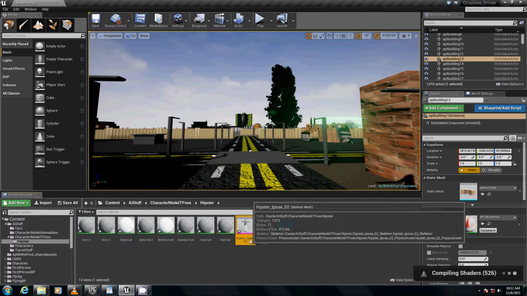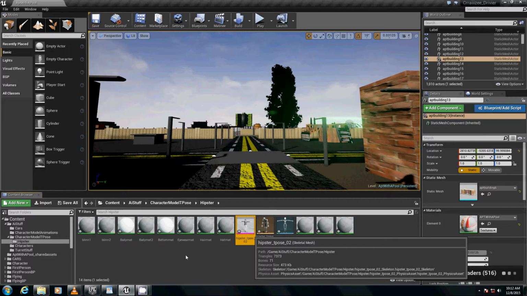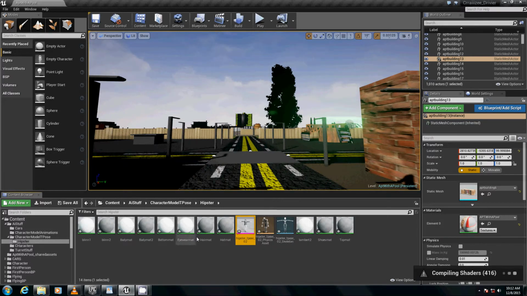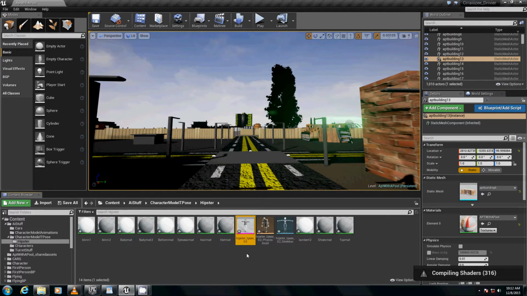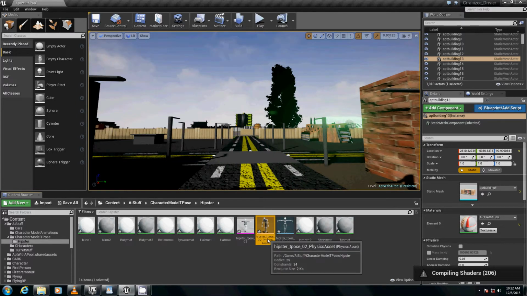So I'm not even going to bother moving these to the textures folder or the materials folder, because no. What the engine does by itself is automatically give you a skeleton and a physics asset tool. And we'll get to the physics asset tool later on down the line. So we're done with the character model T-pose.